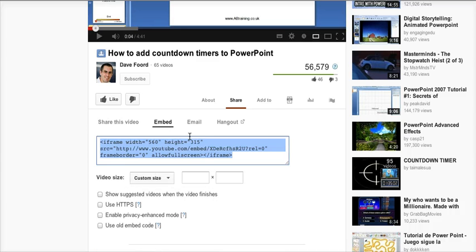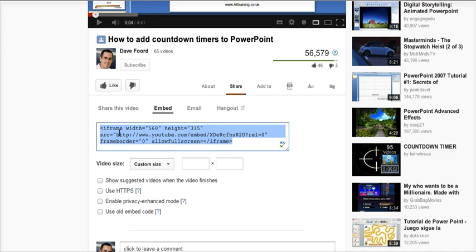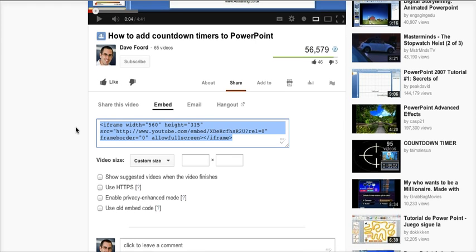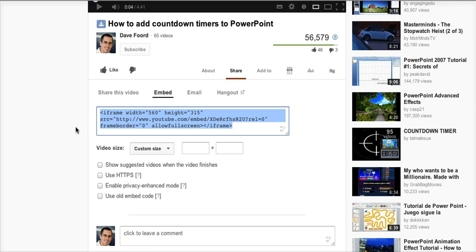So we can click on embed, and it will give you your embed code in this box here. It's already highlighted blue. So normally you could just press Control and C, which is a shortcut for copy, and then we can put it in. Now, there's a couple of things we can do before that.